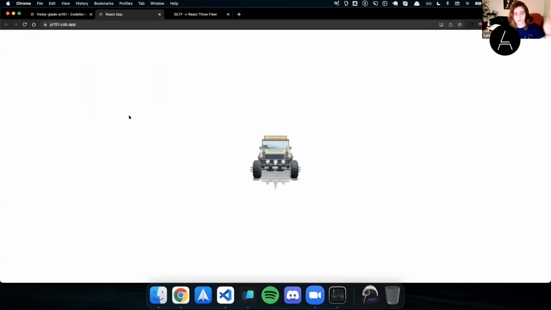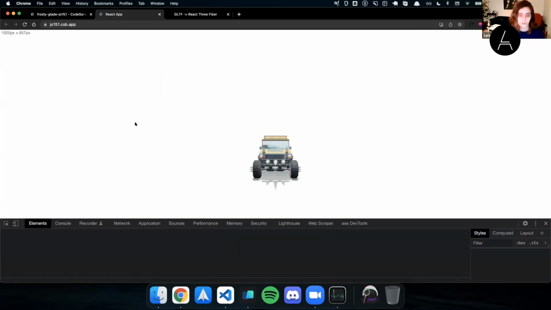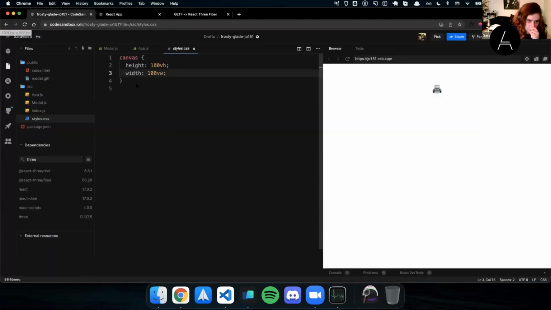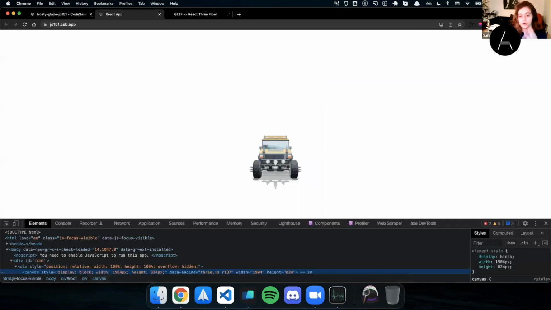So let's inspect it. Oh no, it's a CodeSandbox issue. Okay, cool. And as you can see, we have him. My God, I may cry right now. Okay, so let me reload this because that's the issue, actually. And we have a 3D model on a web page. So as you can see, it's not hard if your computer doesn't hate you. Yeah, I guess that's about it. You have a little beautiful 3D model.